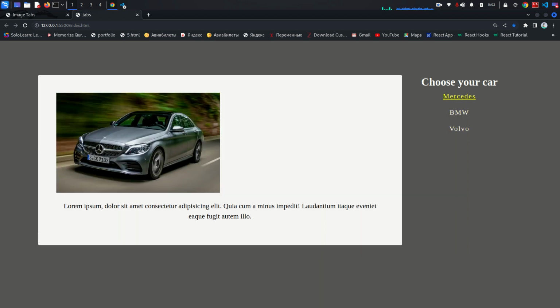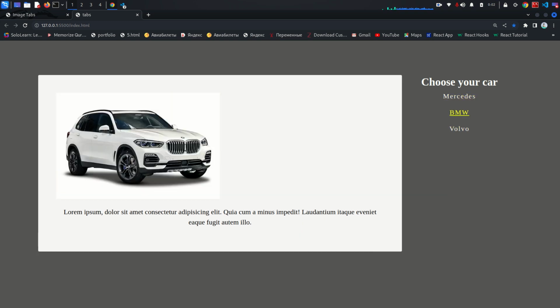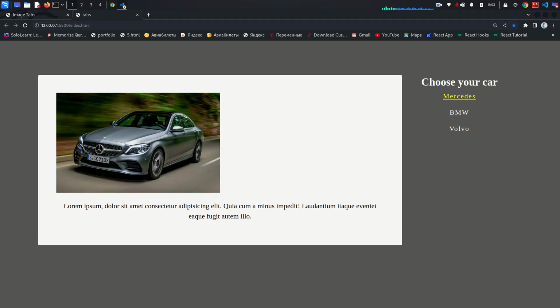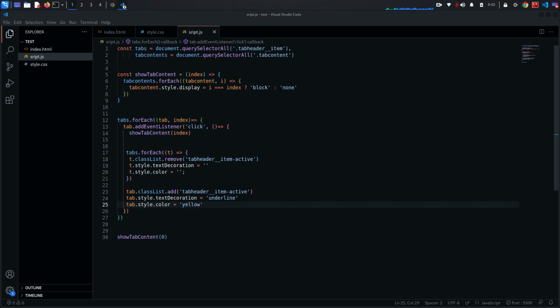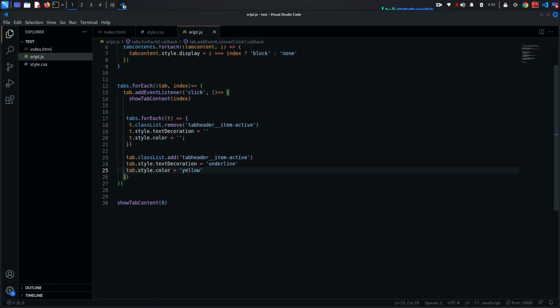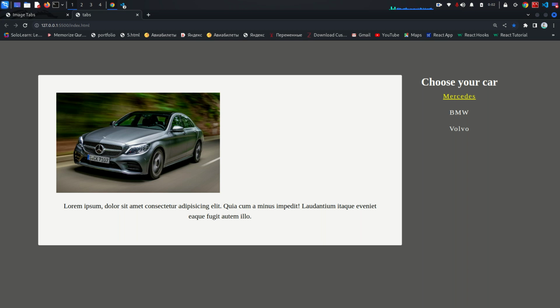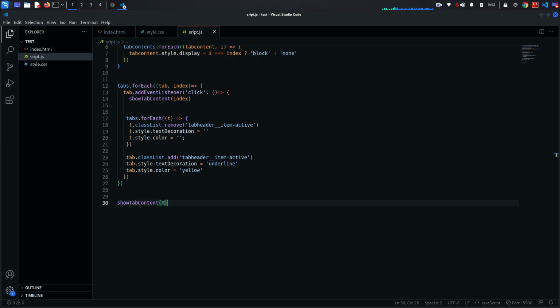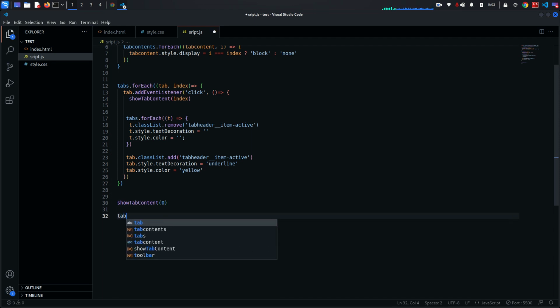You see, guys, here is our project, and what I want here is a default. Whenever I reload, there is no default. I want this one to be active by default always. For this one, what do I do? I add tabs with the index of 0.